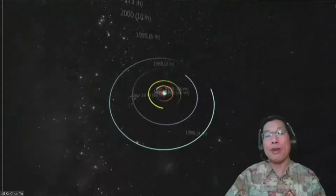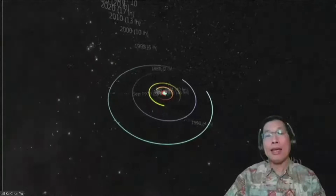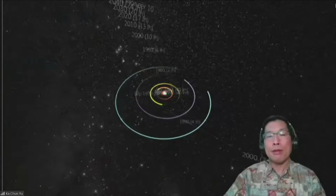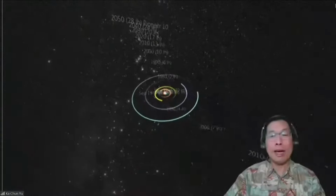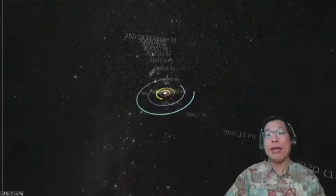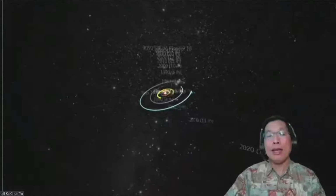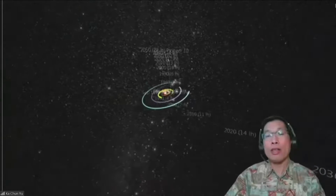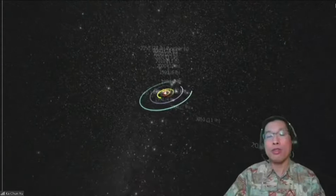These are spacecraft that were launched in the early 1970s, and this pair are only two of the five spacecraft that we've launched that will escape our solar system completely. And here you can see one of the trajectories, and they show the dates of where the spacecraft are in time. So 2020 is visible. So we just slipped into 2021.